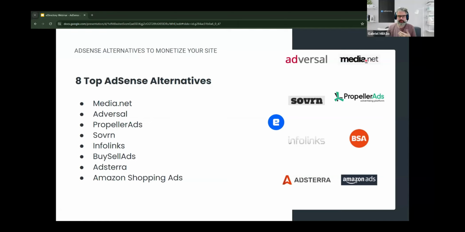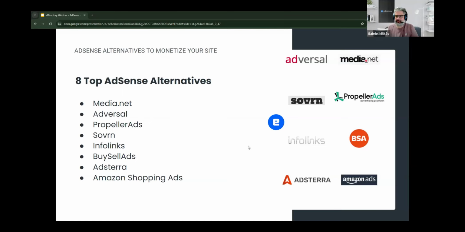Of course, best usage is for displaying relevant Amazon products on your website, suitable for product-focused websites. So it targets product reviews, comparison sites, and niche e-commerce. So if you're working around products and you want to drive traffic from your website to Amazon banners, this could be the best option for you. And the average earnings, of course, depend on the prices and conversion rates.